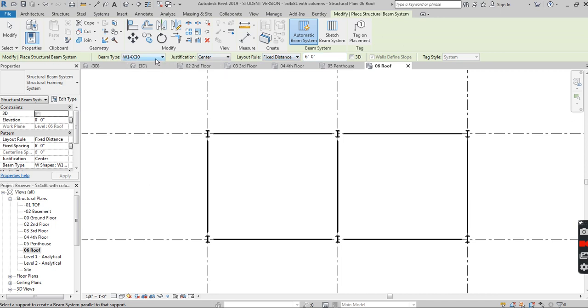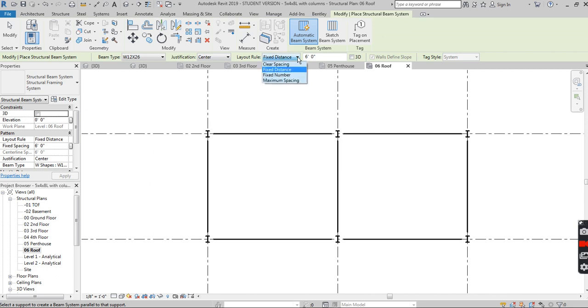First off, we want to know what size joists we want. Since there is a group of joists grouped together that are doing the same function, which is to hold a load above it, oftentimes they're a little bit smaller than your typical beam sizes. So I'm going to go small here with W12 by 26, nice thin beams. And our justification, I'm going to keep it the center, almost always keep it at the center.